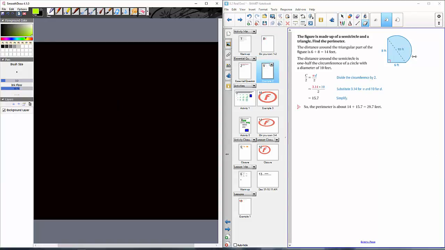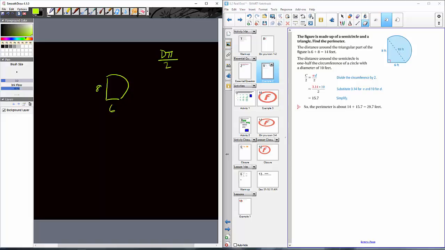All right, so let's take a look at this one here. Now I'm really breaking this shape up into 3 different pieces. So I have my thing here, which is 8, my side length. I have another side length, which is 6. And now I've got to figure out what this whole thing is equal to over here. Now I know the circumference of this area. To figure out circumference is diameter times pi. And I do have my diameter, which is 10, right? But I only have half of it, so I'm going to say divided by 2.